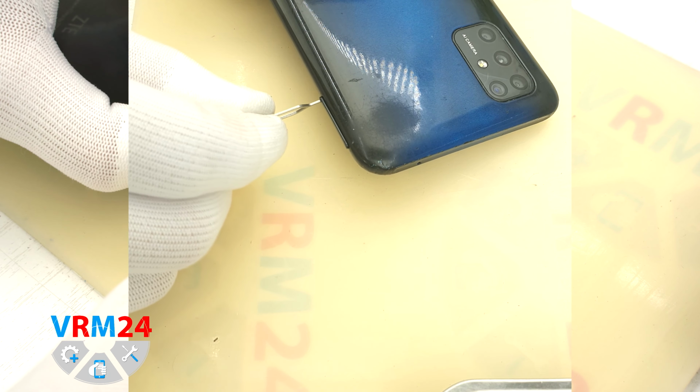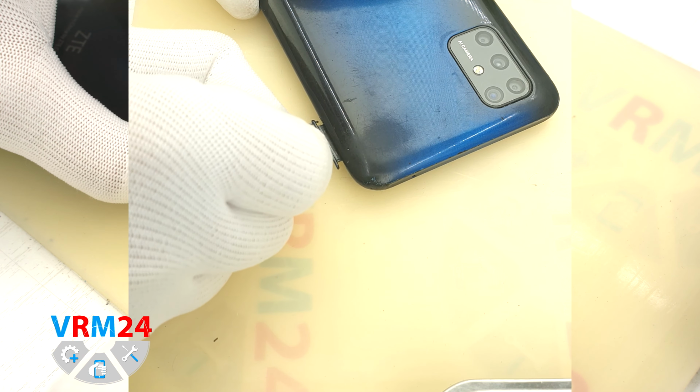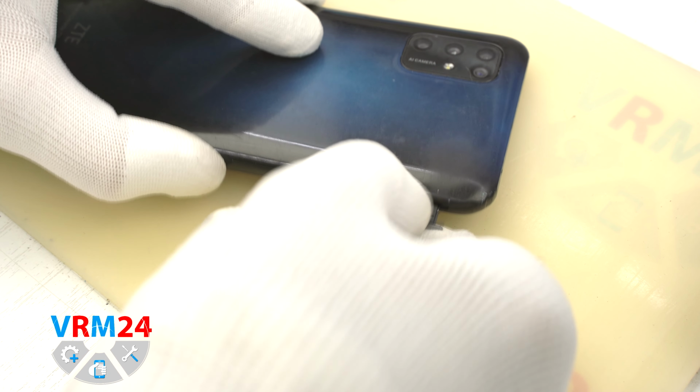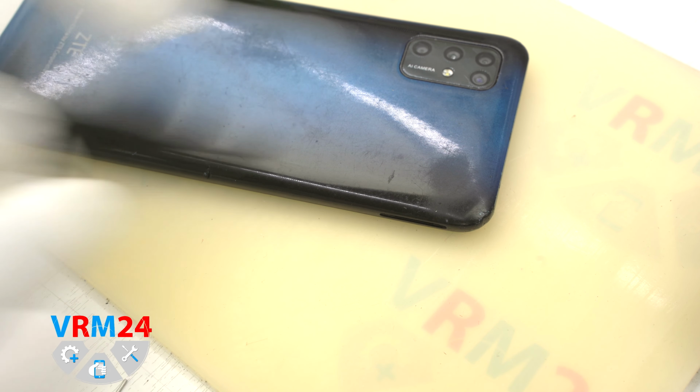At the very beginning, we need to remove the card tray. For this we use a special tool, insert it into the hole and pull out the tray for two SIM cards and a memory card.